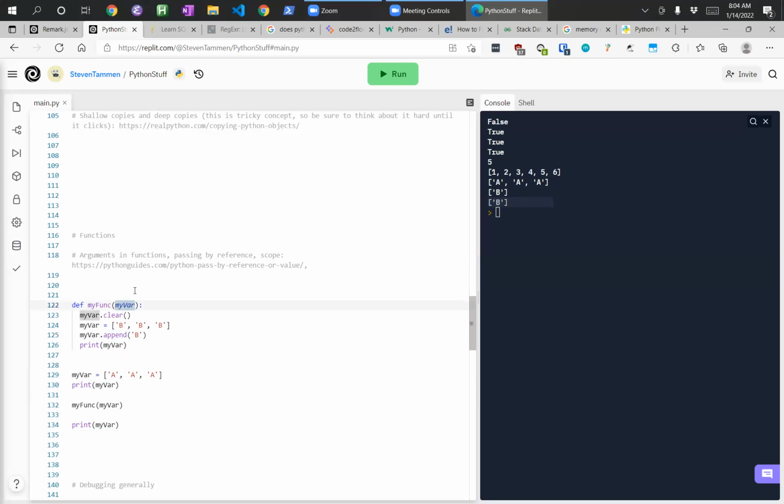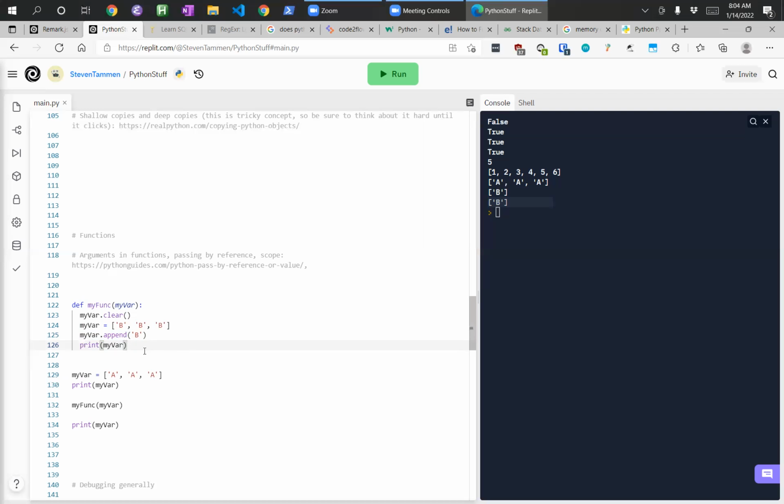Okay. Now we are in the function. We have in a parameter, this is the real one coming in from outside. And then we assign one 2 lines down. So now what does this print statement print? Okay. It will print 4 B's. 4 B's.